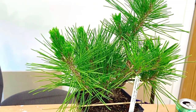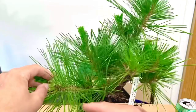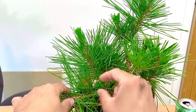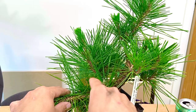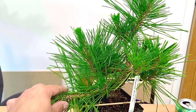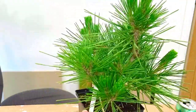So looking at something like this, you can see we have the branch growing out here, and then what I could do is cut it here, and then we get smaller subsequent candles growing on the interior. And then, like I said, once you have enough of them, you can start building a foliage pad here and then wire them into place. So hopefully that demystifies a little bit about how to style a Japanese black pine.